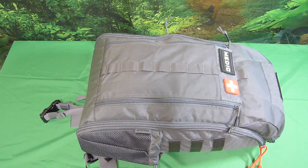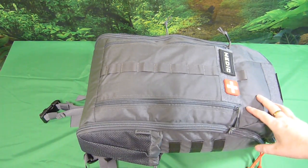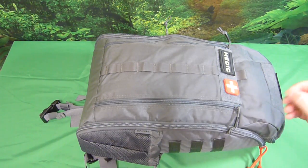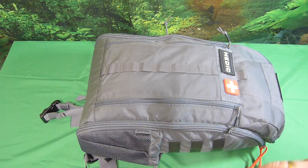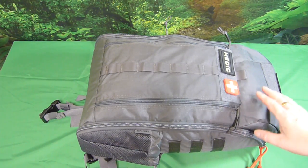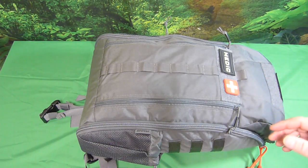Welcome back. Okay, today we're going to take a look at this medical bag and what I have inside. The use of this bag is for at home if I got to run down the street to a neighbor or in the garage or backyard or whatever. It also doubles for our camping trips when they're really long trips, you know, a couple weeks or something.